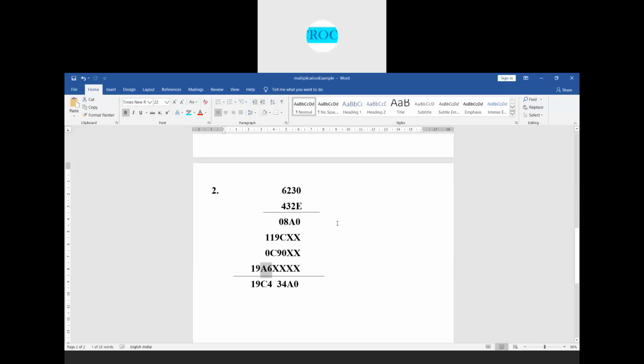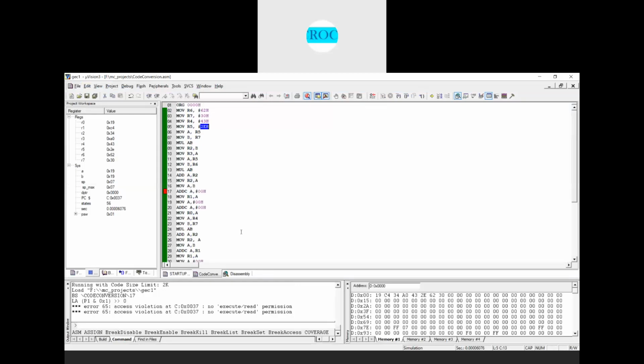Just follow these steps. There could be a couple of errors, but you need to debug and modify the code and see whether all the intermediate results and carry you are including while performing the addition, so that when I perform the addition at the end, you should get the right results, right? If you're not getting it also, you just need to debug and write the code. Remember this example, because with this example only we have written this program, right? This is how you perform 16-bit multiplication.